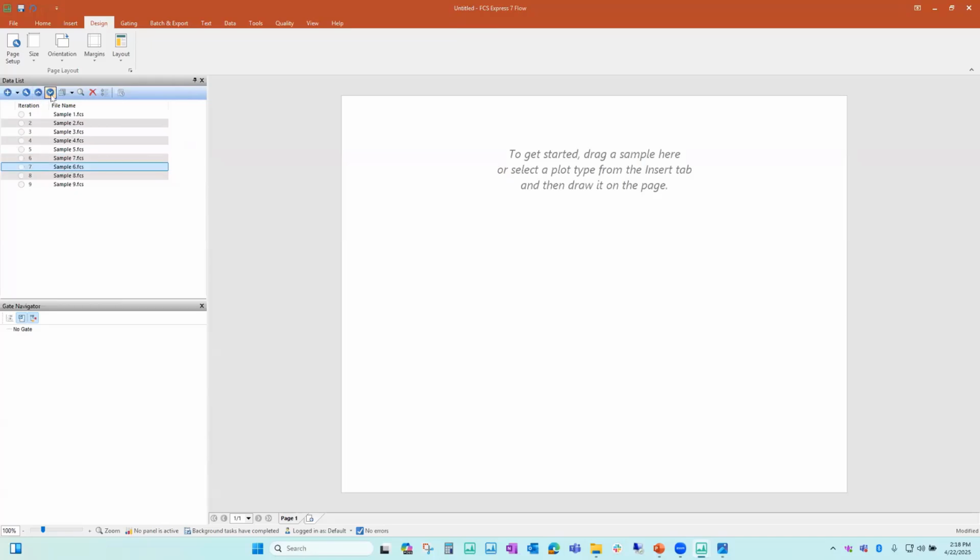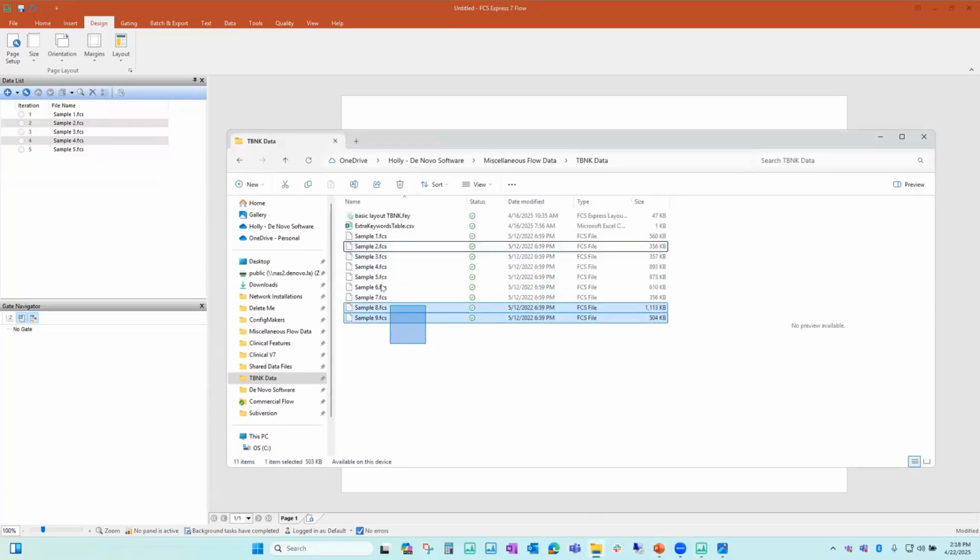So you can use these arrows to reorganize them however you want. Use the X button to remove them. You can also highlight multiple ones, hit the X to remove them from the data list, and then we can always come back here and bring them back. Okay.